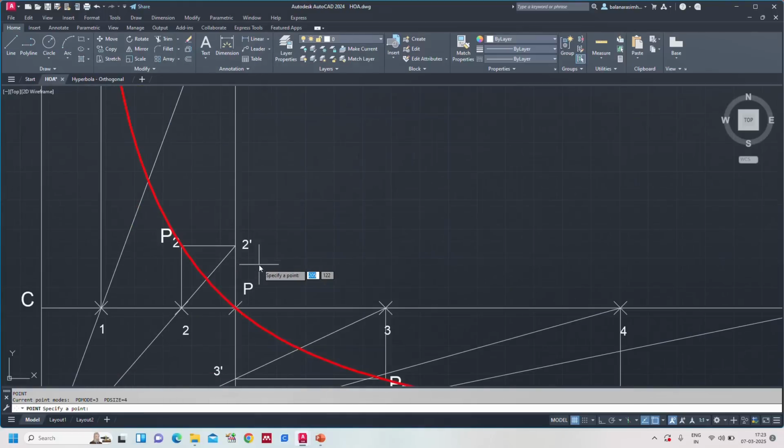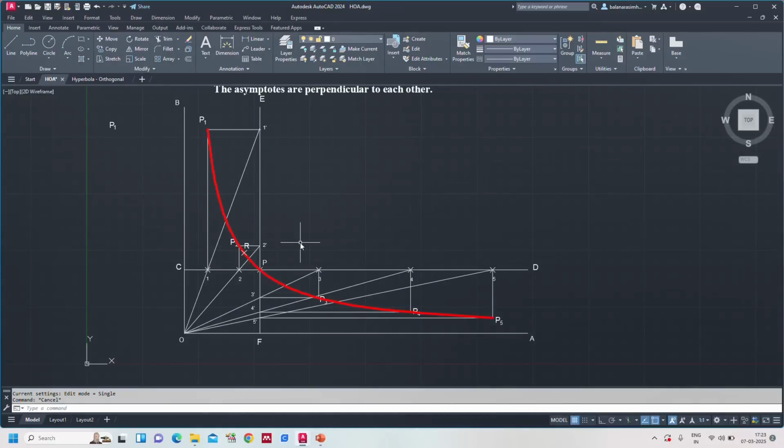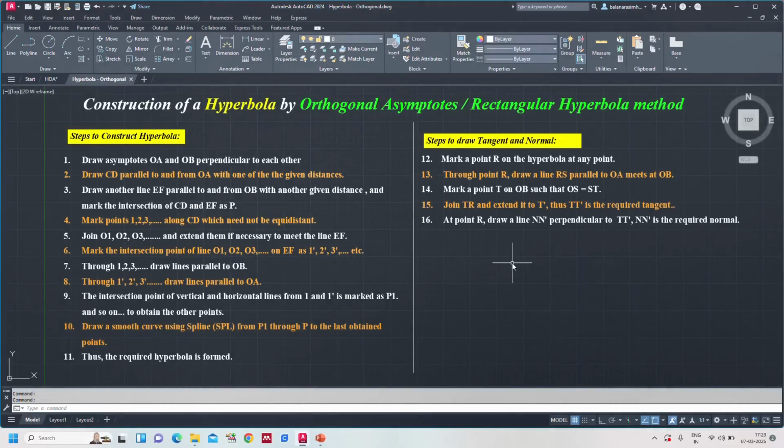Let me take it here. Control C, Control V. Capital R. So now at this point I need to draw a tangent and normal.